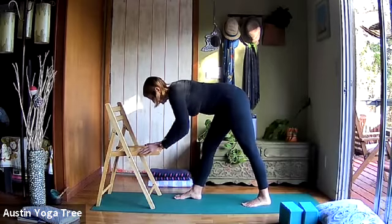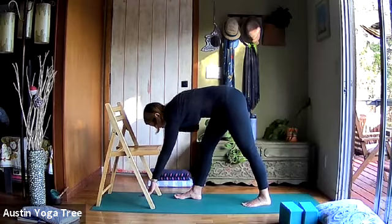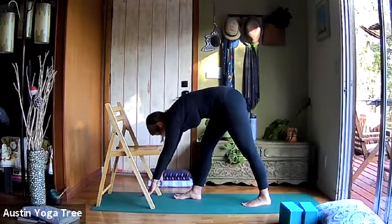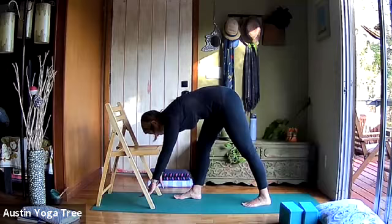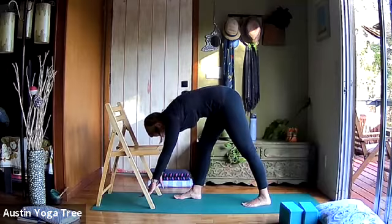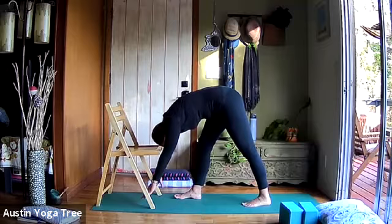If the breath takes us, we might be bringing our fingertips further down to the ground, bringing our drishti to the right big toe. Balance that tray of wine glasses on that low back. Try not to tip into one hip or the other. Back heel stays grounded. Some of us will move the drishti to the right knee.